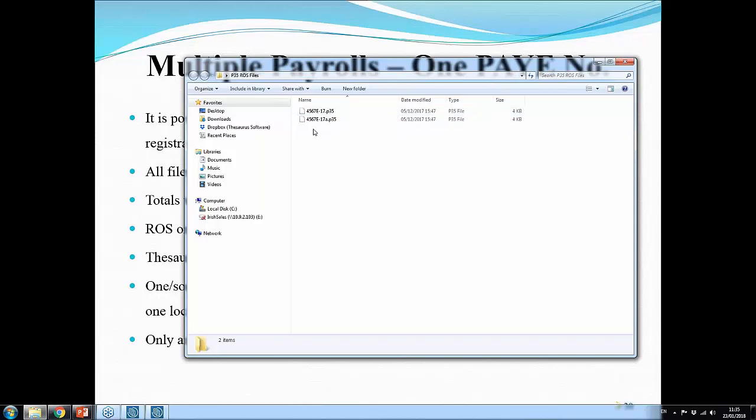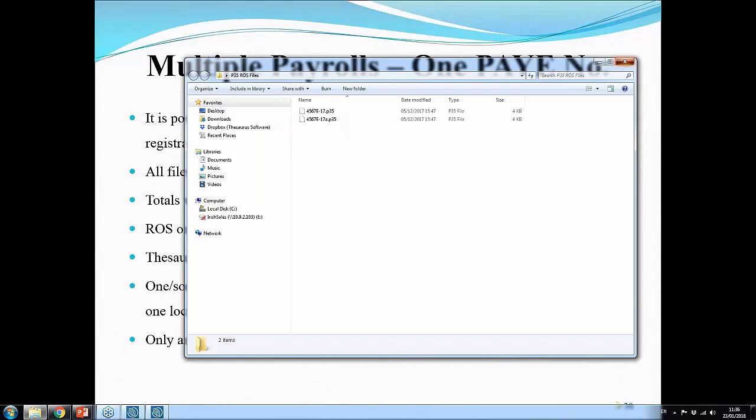Say Audrey also then needs to prepare her P35, her monthly employees, okay. I have to put Audrey's P35 file in the same folder as my own here if I'm going to be uploading this. Obviously, we can't have 2 files with the same name in the same folder, so one of us just has to rename our files slightly. So I've renamed one, I've just popped A at the end, okay? And that just allows me then to put the 2 files in the one folder, okay?